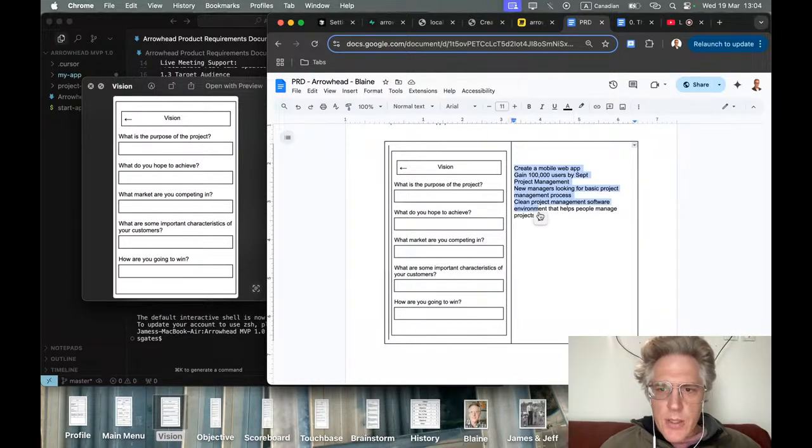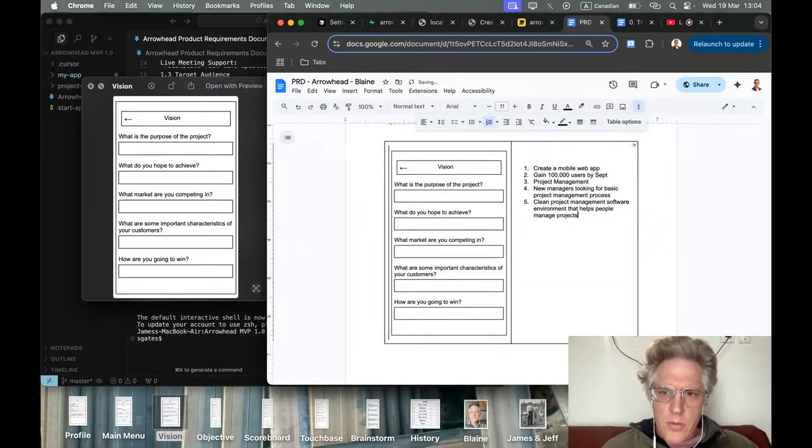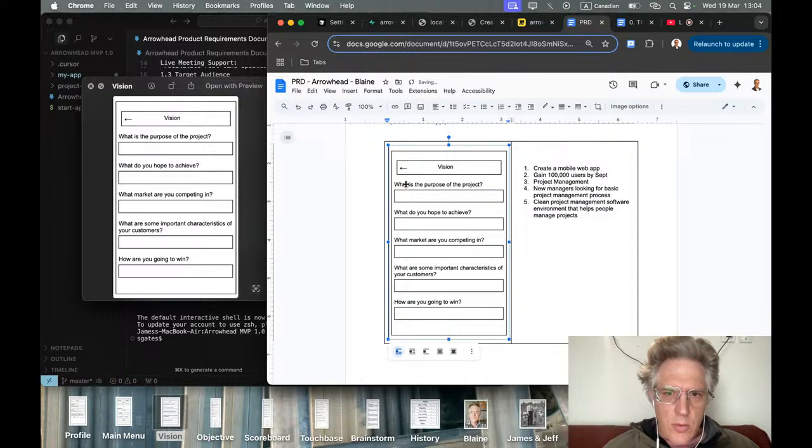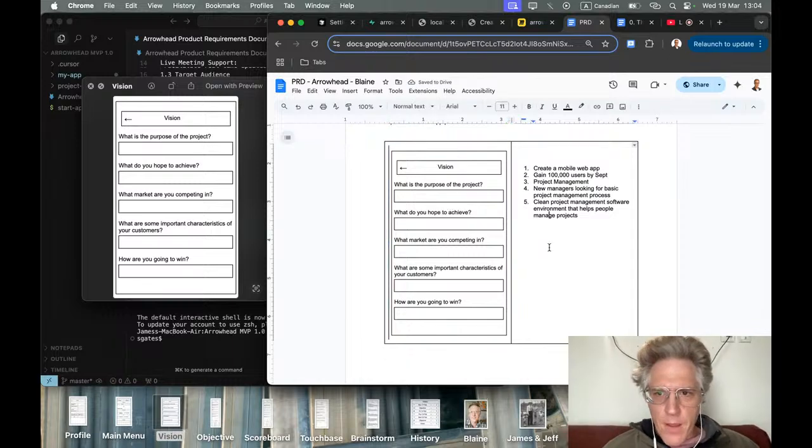Now, I wouldn't mind making these into bullets. I think the easiest bullets is numbers. Okay. Creating a mobile app, gain 100,000 users by September. What's project management?